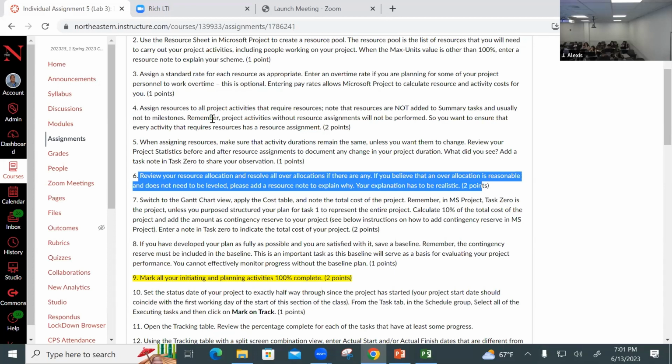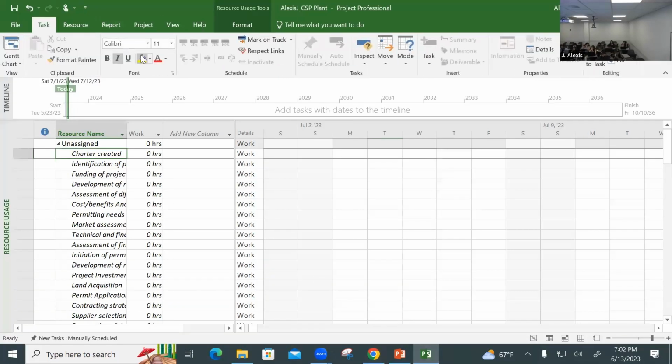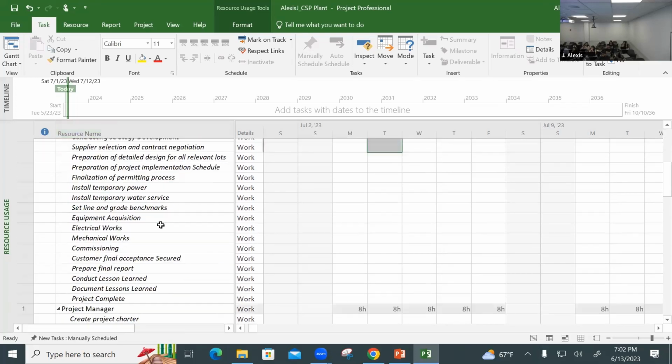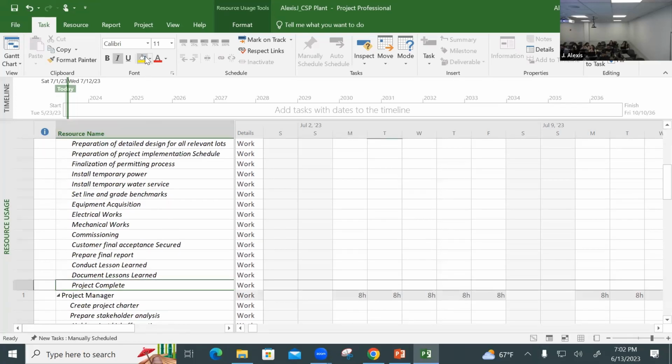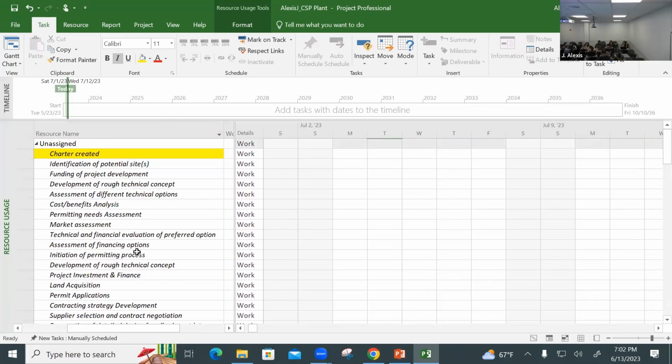So if you didn't assign resources to all project activities except milestones, then it's incomplete. You could lose a point or a point and a half, or you can gain all your points if, when I look under unassigned, the only thing I see are these milestones, for example. I'm going to make sure the only thing I see are these milestones.